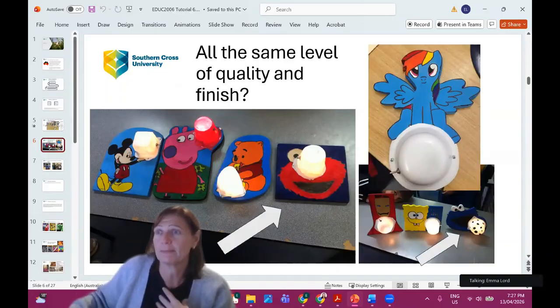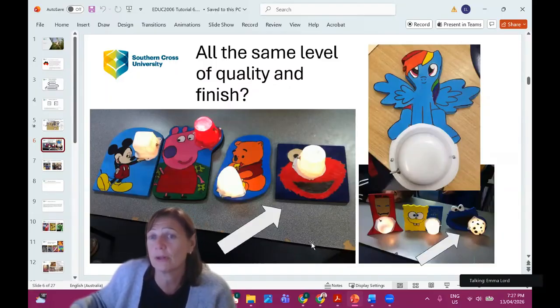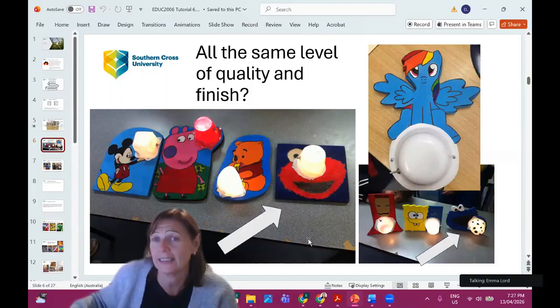This isn't my speciality area, DT, but I can tell you straight away what some of the points of difference in some of these are, in this task. All of them have created a light, and I can see that it's based on a cartoon character of some kind, and we've got different things.